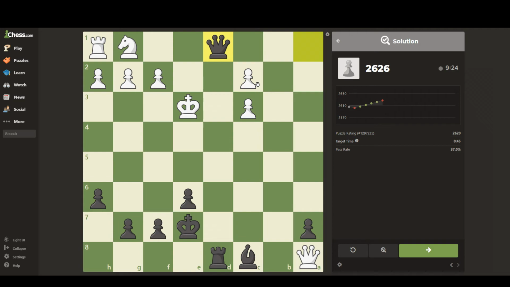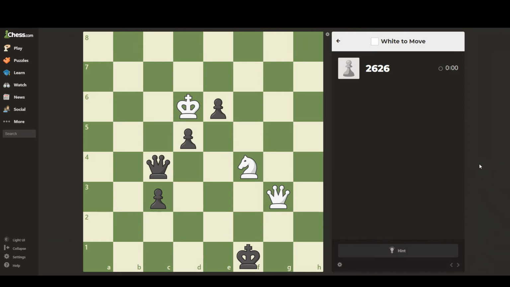This one is more like I have a passed pawn here. I did mention that, right? But I said, oh, usually in puzzles, blah blah blah. Oh. 26, 26. One more. Okay.